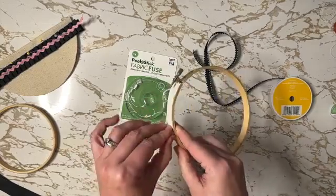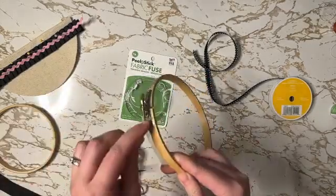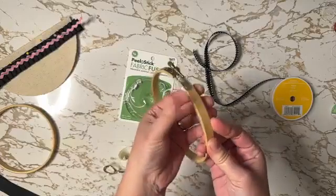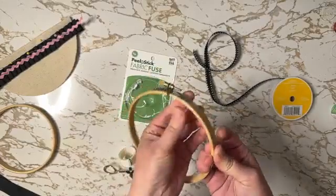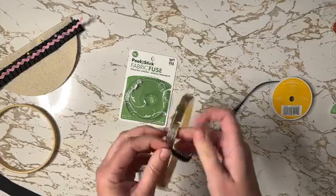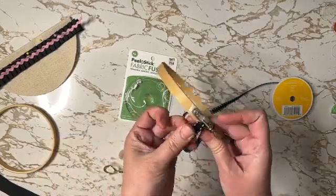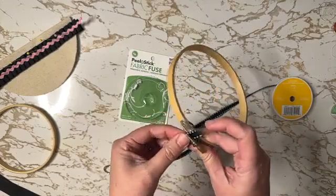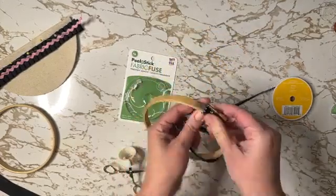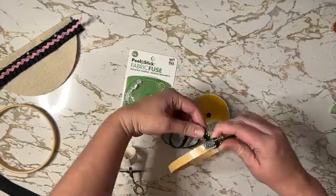So you press it on and peel it off. And then I'm just going to wrap that down and around. And then you'll just start wrapping your ribbon. And for this case, I'm going to make sure my unfinished side is on the bottom. And we'll add some more of the peel and stick tape.